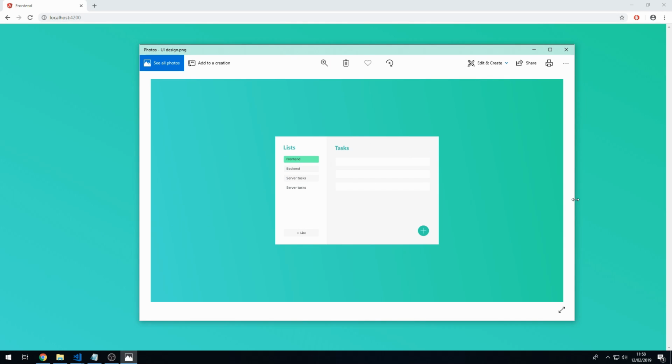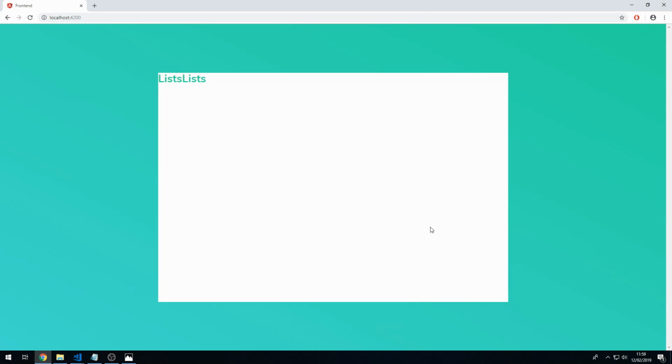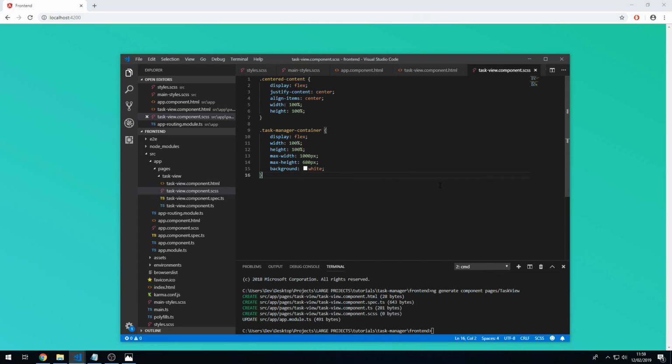So now we have to create these styles for the sidebar and the task list container. So if we go to our styles again, we can delete this background here because we won't need it. And we can create the styles for the sidebar, which will be flexbox as well. Flex direction will be column.